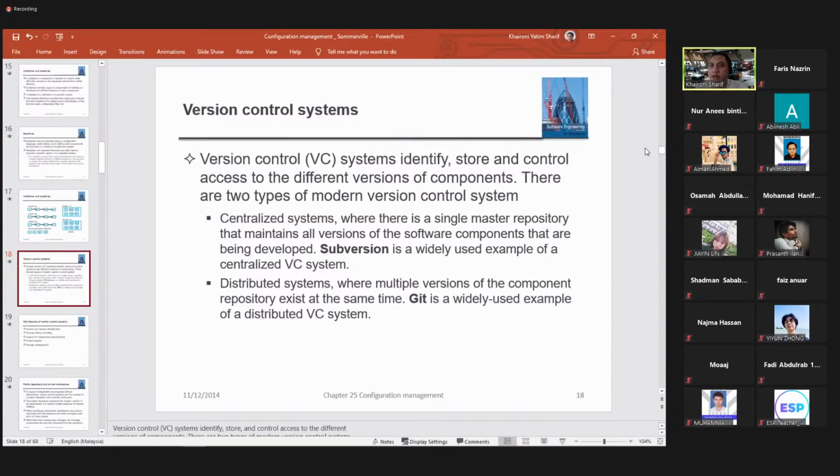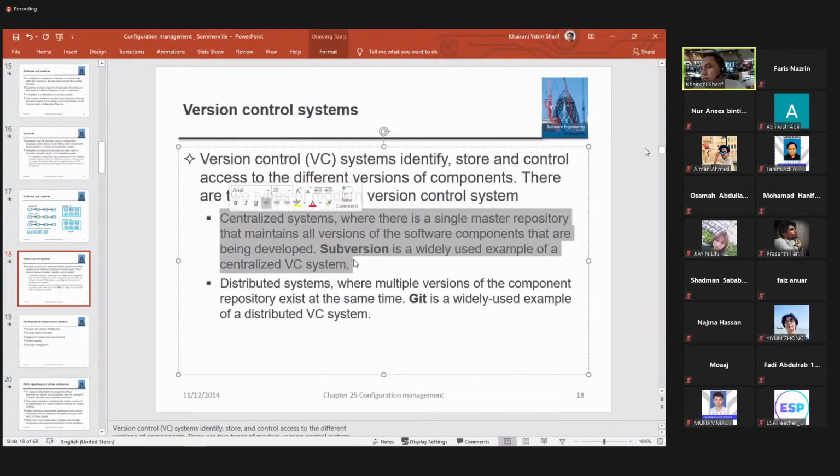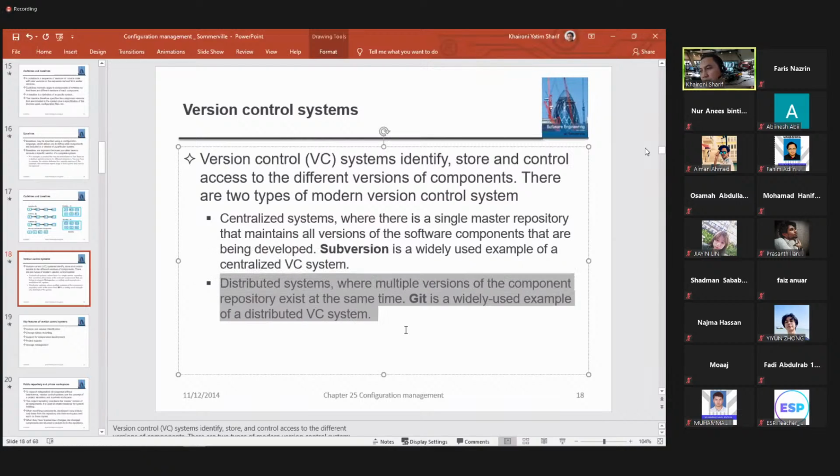SVN will track all the changes. The first one is good for centralized work, which means co-located programmers, when you are working in the same building, for example, the same lab at the university. But according to current development trends, we are actually working in huge collaborative environments where our members might come from different sides of the world. For that situation, Git is more proper because Git is a distributed system. It means that we might have more than one server. They are distributed servers, but among these servers, one is considered the master that will, at the end of the day, control Git.